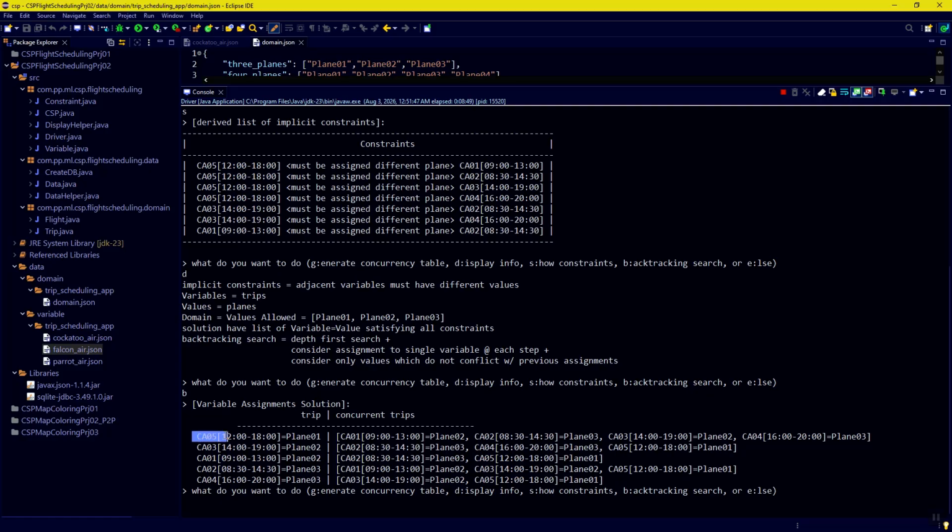So we assign this plane to this trip, and none of the concurrent trips are assigned the same plane. And we assign this plane to this trip, and none of the concurrent trips are assigned that same plane, etc.